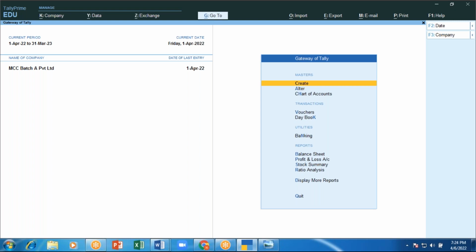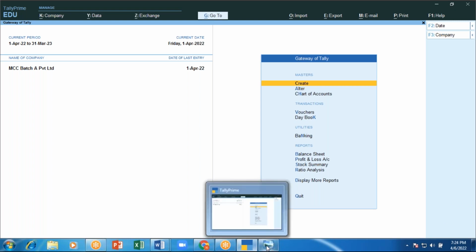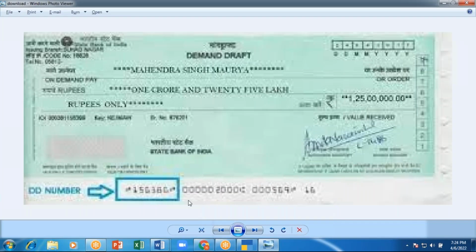Why we will be using this blank check? When we will use this? A blank check will be given to financial sectors or to a bank when we take a loan. When we take a loan, what bank people will do is, they'll ask us for one blank check. Why? Because we will be having a check number and this MICR code. This is called the MICR code. When they scan this check number, every month they'll keep scanning this check number. Automatically, when they scan this, our bank details will get captured by them. So they will deduct the EMI.